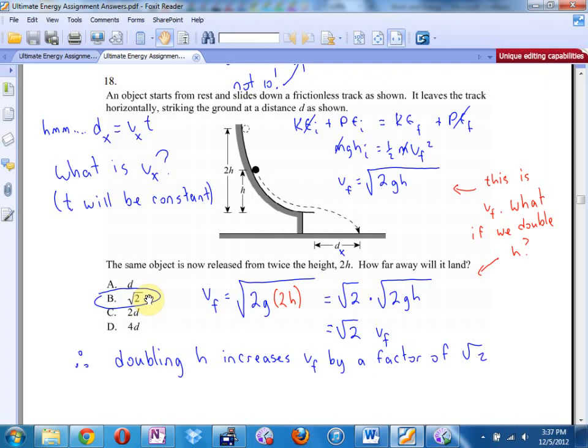Now, that's doing it algebraically. The other thing you could have done is just make up reasonable numbers. Hey, let h be 5. What would 2h be then? 10? Yeah, that's right. And that works too.